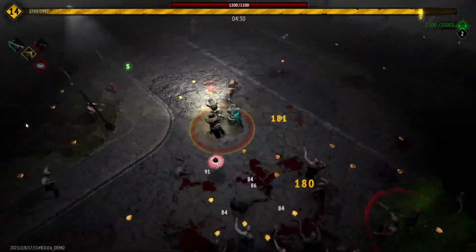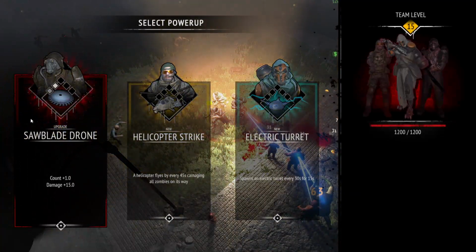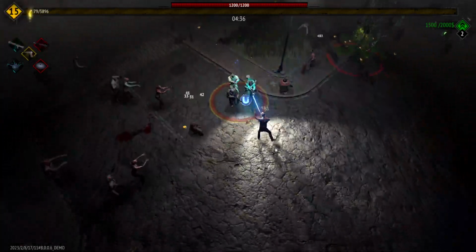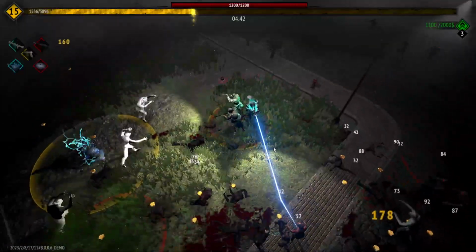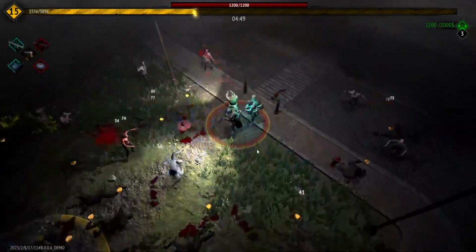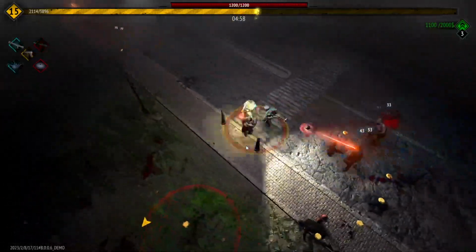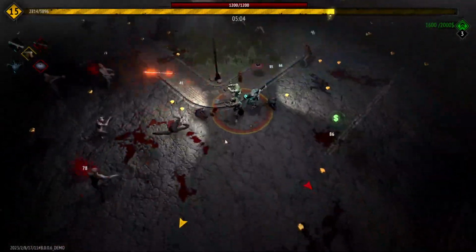Run right through the middle of all of it, pick up all the goodies. And, you know what? We'll go with electric turret just to see what it does. All right, there you go. Oh, the electric turret seems to do a little bit of work there. It just kind of drops and slows them down from that direction. So that's not necessarily a bad thing.